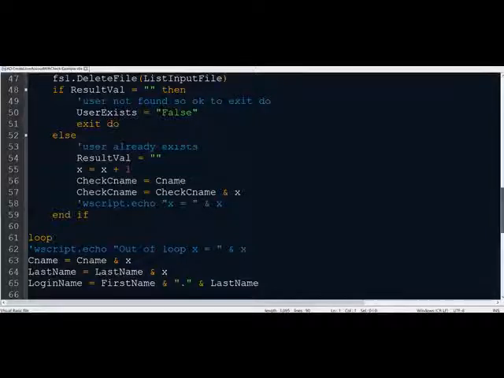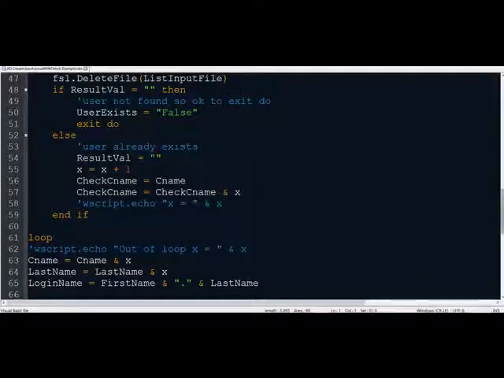So in our example this would be Alan Jones 1. But for a user that doesn't already exist, it will just be the original CNAME value, as x would be empty. The next line simply adds the value of x to the last name variable value. And then the login name variable becomes the first name.last name as previously. So again, in our example the login name would be Alan.Jones1.